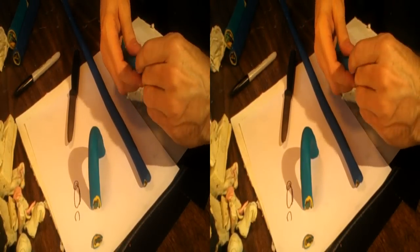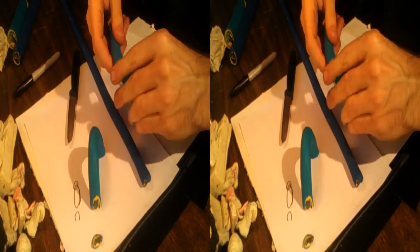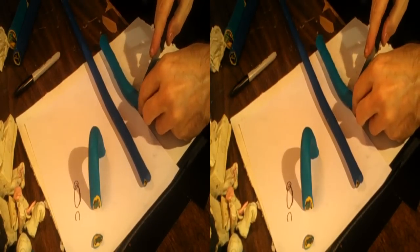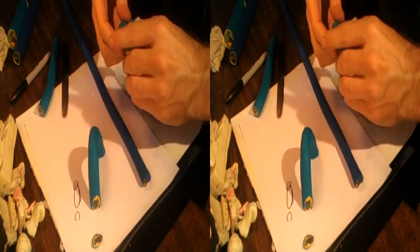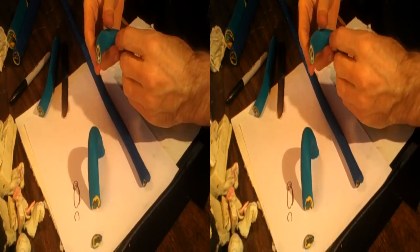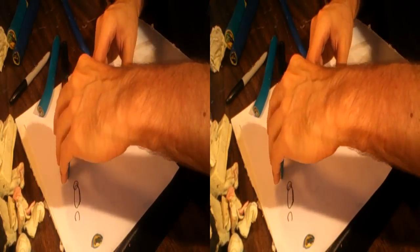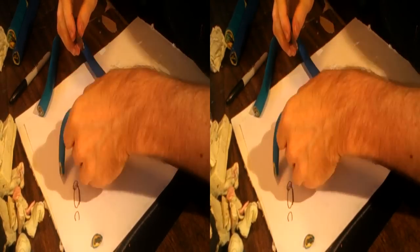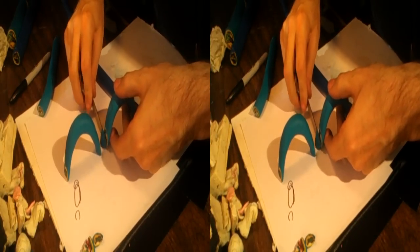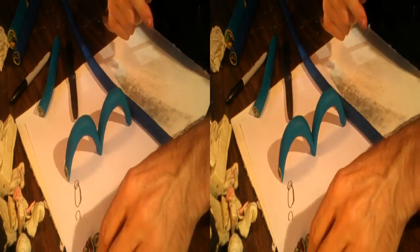I'm going to go ahead and do one more just to show you how the ball bounces twice. Again, I'm trying to pre-distort it toward the edges. As it reaches the top of the arc of its flight it becomes more purely circular, so I can be a little more gentle since it's not moving up or down — it's just staying in one spot. The less it's moving, the more like an ordinary circle it can become. One thing I wanted to point out is this contact point between the two. Ultimately you're going to want to cut both of them off and make a contact moment where one ball reaches up to the next — this is the bounce point on the floor. I wanted to make two ball bounces so you could actually see that.